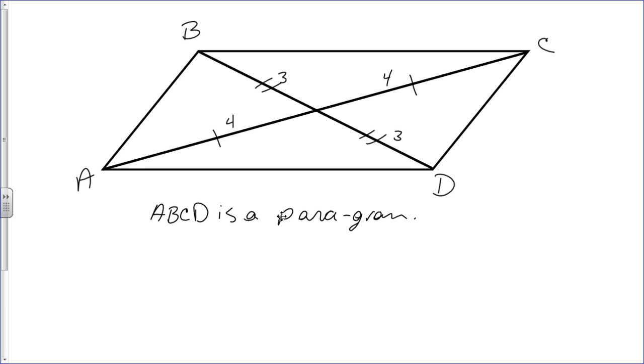All right. So just because we know the diagonals bisect each other, okay, that's what this picture shows, because I'm going to put an E here, because BE is congruent to ED and AE is congruent to EC. That is plenty of information. That's all we need. We don't need anything else. We don't need to know that opposite sides are congruent. We don't need to know they're parallel. The fact that we know the diagonals bisect each other tells us that it's a parallelogram. So now we know opposite sides are congruent and parallel. Okay?